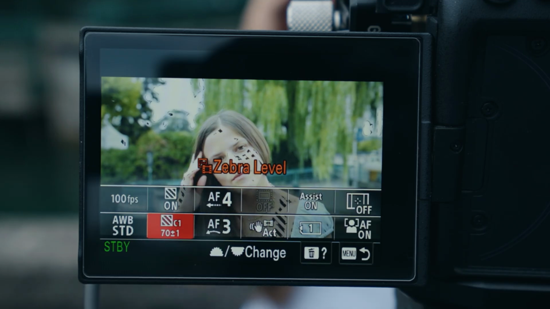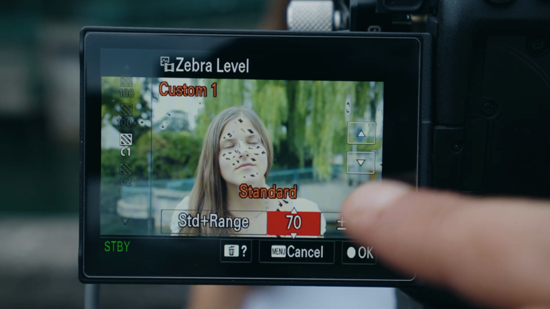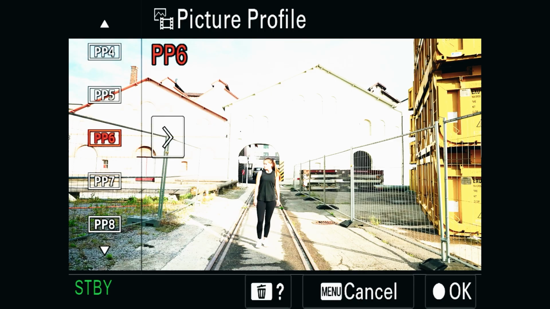Also here it's essential to set the zebra values correctly. 0 IRE means pure black and dark, 100 IRE means pure white and bright. IRE is the shortcut for the Institute of Radio Engineers. They set this standard at some point in the past. With the normal picture profile, everything around 100 is clipping, it's overexposed and you can't get it back. It will look purely white. With S-Log3 this happens around 90 to 94 IRE, and for example S-Log2 clips around 90 IRE.